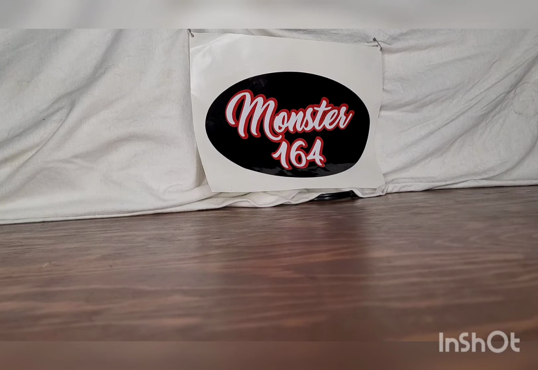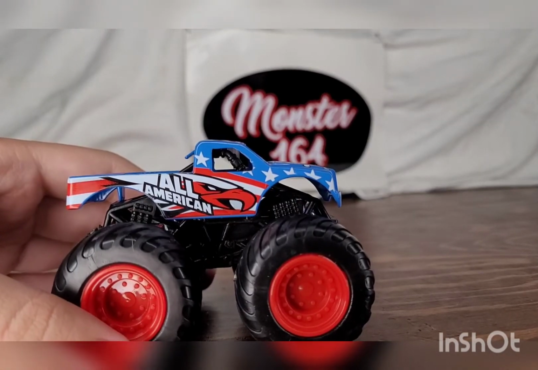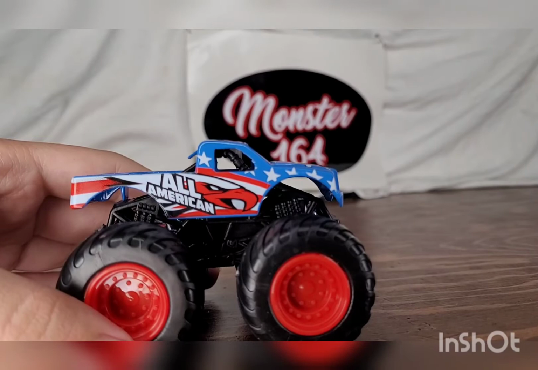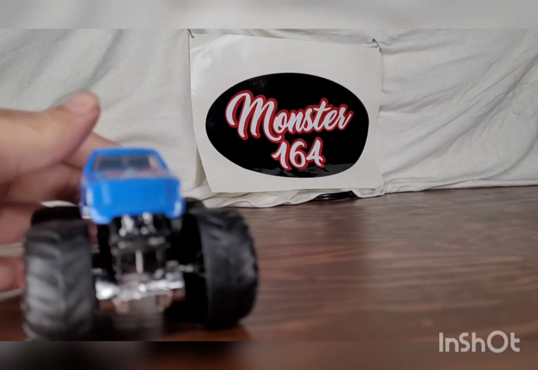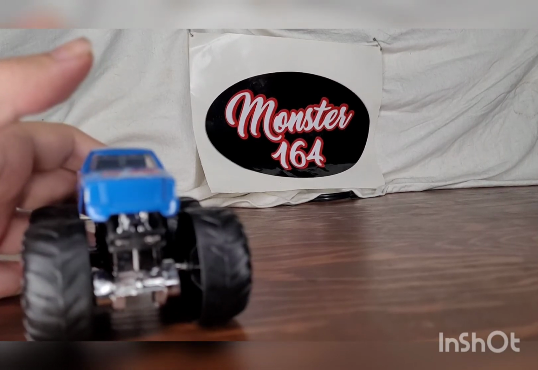It is the All-American truck, so here it is, the truck itself. All-American. So we got the bald eagle and the American flag paint scheme as well on the door panel, with the red rims, the black roll cage, and the chrome chassis as well. And nothing put on the headlights or grill as well. Trying to get the camera to focus so you can see you guys better.